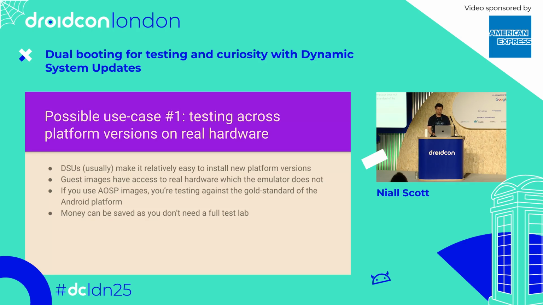As mentioned earlier, AOSP is the canonical version of Android, so you can test against the gold standard baseline before evaluating paired device support. And because you can easily switch between different versions with DSU, it's possible, depending on your setup and needs, to maintain a smaller bank of devices in your test lab, because you can just switch between versions on a single device.